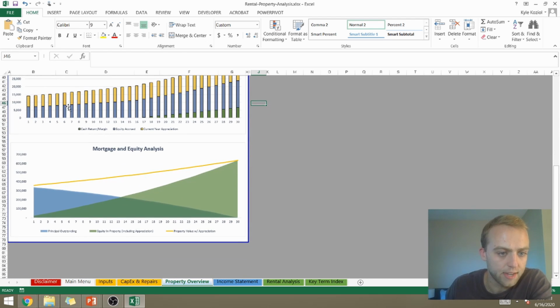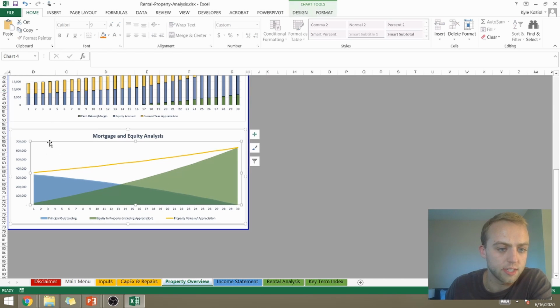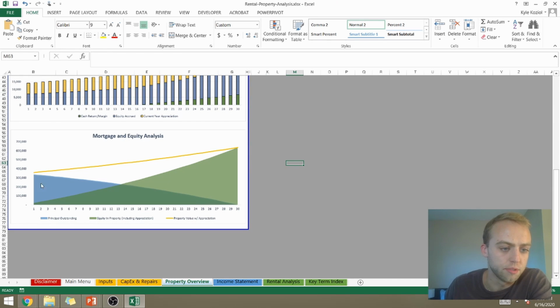So that's one analysis chart here. You can see your mortgage pay down. The blue area here is showing what your principal is left as time goes on. You can see your property value with the appreciation. And then you're also able to see your property equity value going up in that property every year as you pay down that mortgage.